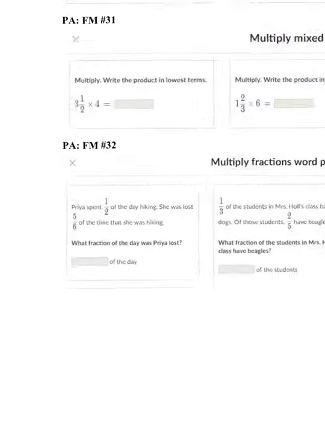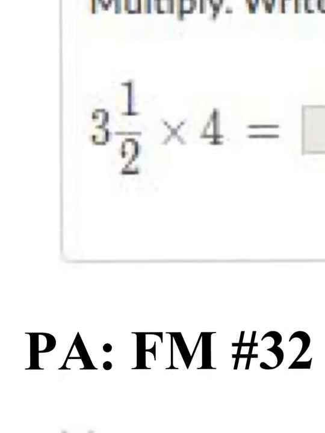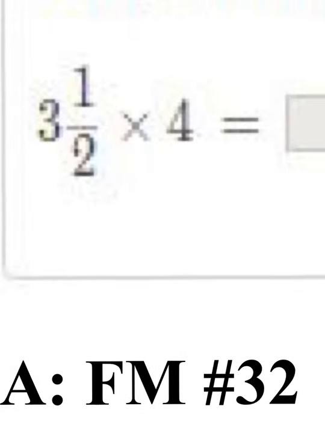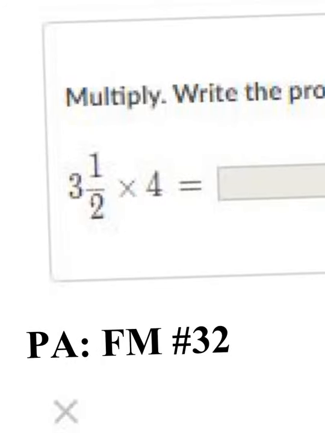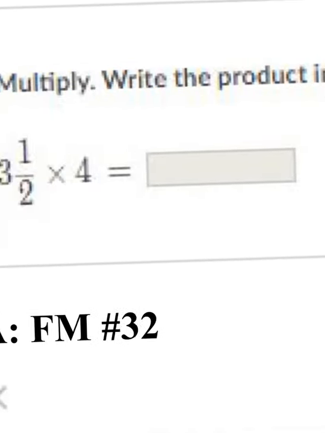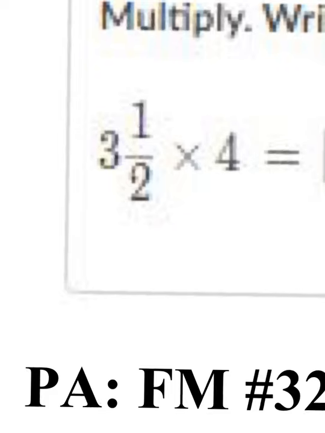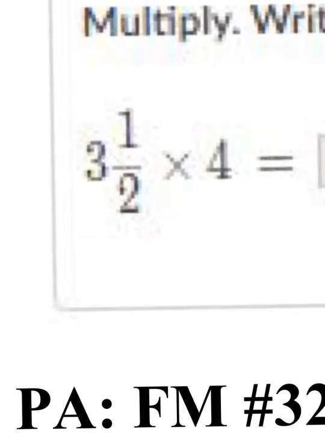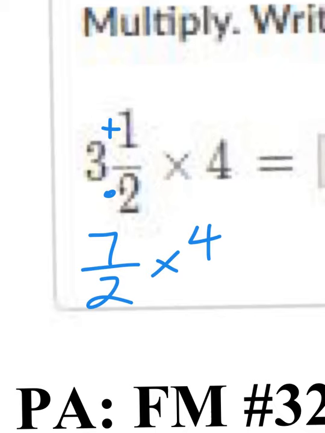So let's do our practice problems. First thing on all of these, on your practice problems, let's change the mixed numbers into improper fractions first. For 3 1/2 times 2 1/4, we've got 3. I'm going to start using the dot for multiplication and then addition. So 3 times 2 is 6, plus 1 is 7, and our denominator is 2 times 4. And you can do 4 over 1. That's fine. You don't have to put it over 1.